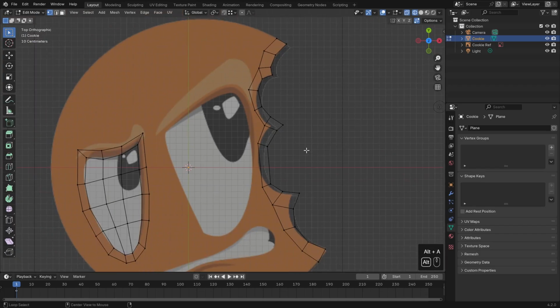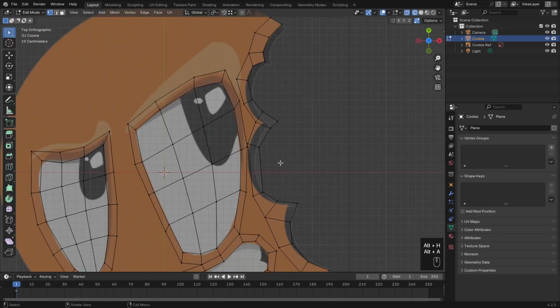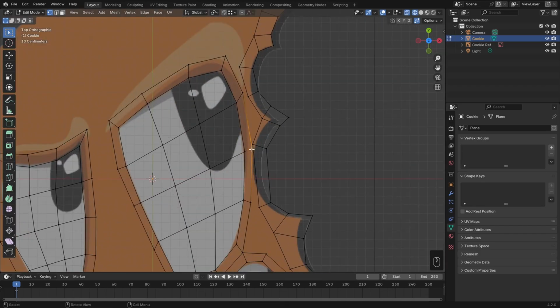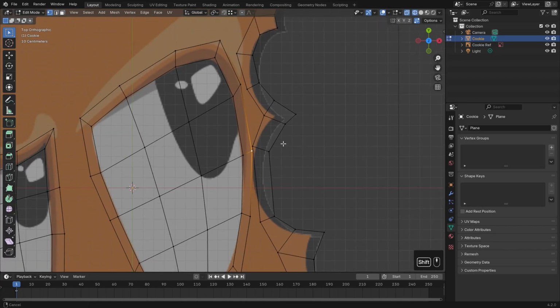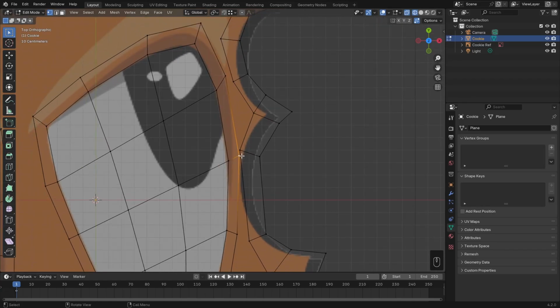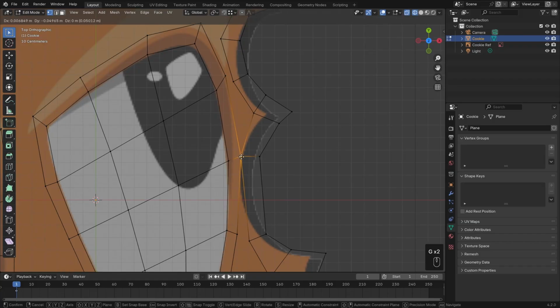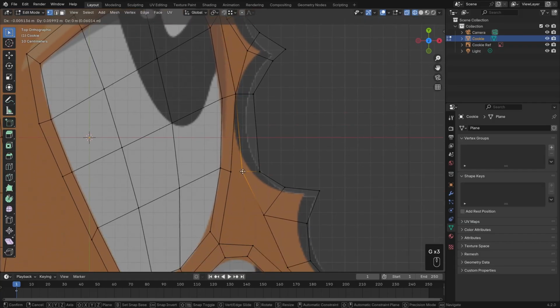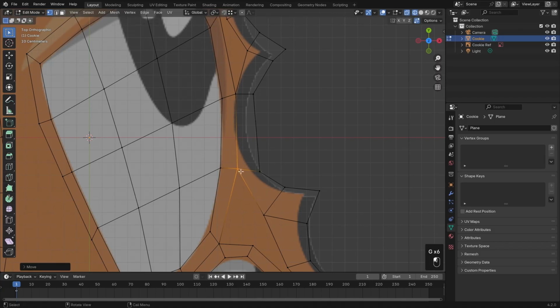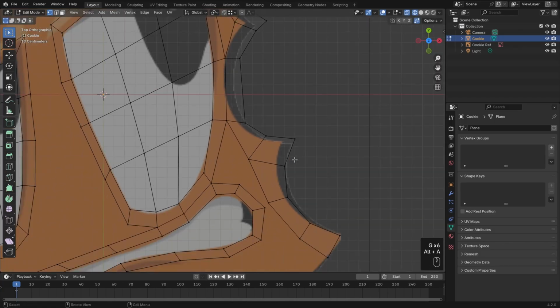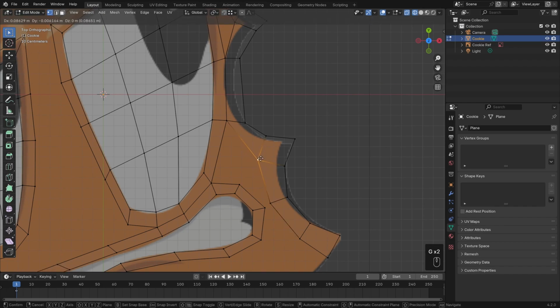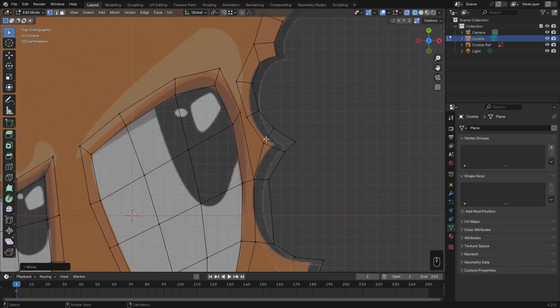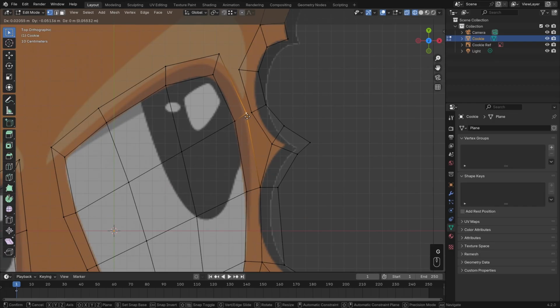And then I'll hit Alt-H to bring back my eyeball, and we can see what we can merge over here. So these 2 vertices are incredibly close together already, so I may as well just take one, Control, snap it to the other, and merge that down. These 2 are also super, super close, so I'll merge those just like so. And then I'm not 100% sure what I want to do down here yet, so I'll save that decision for later, and let's continue working up here.